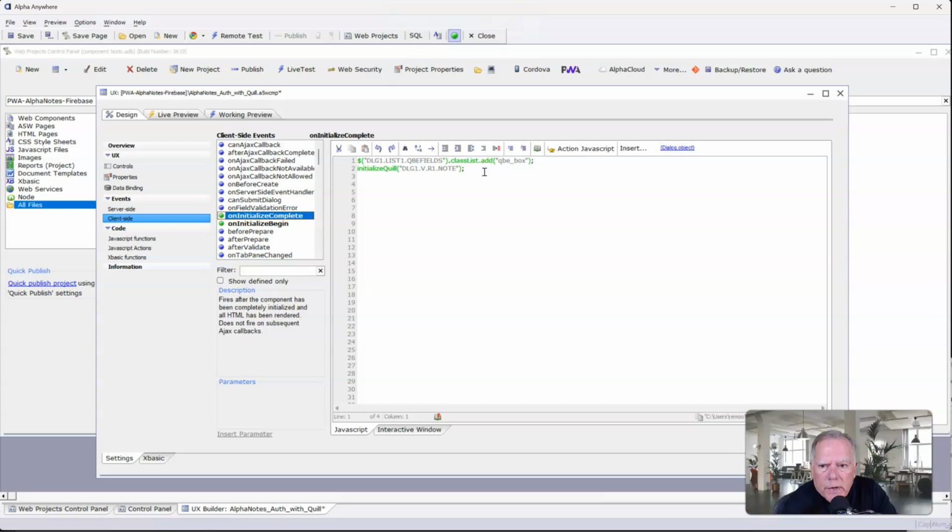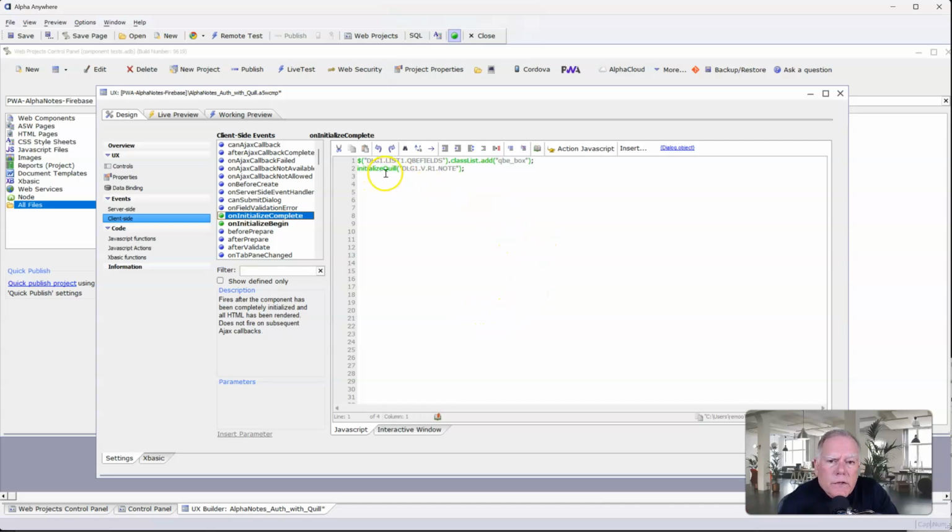Remember, we're trying to play by Alpha's already established rules: we've got a text area that's in a list control. It's synchronized with the Firestore database. It supports real-time updating and so on. So to make life easy, all we're going to do is copy the contents of that control into the Quill editor, and then when we save, we take the contents of the Quill editor and save them back to the note control. I'll show you how we're going to do that.